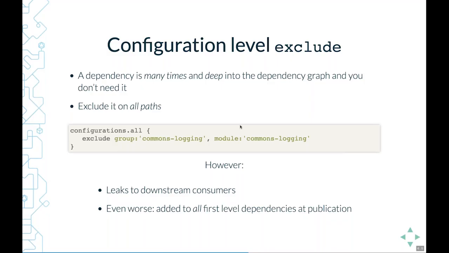Two things that you need to know, however, about that configuration level exclude. The first one, it will leak to your downstream consumers. And the way Gradle does that, and Gradle does it because if you do that between two projects, that information carries over. And so it will also do it at publication time. However, at publication time, the metadata format that we have, the Maven one, or even the upcoming Gradle metadata format, only tells things about dependencies.